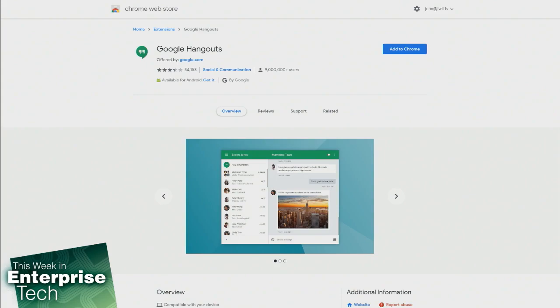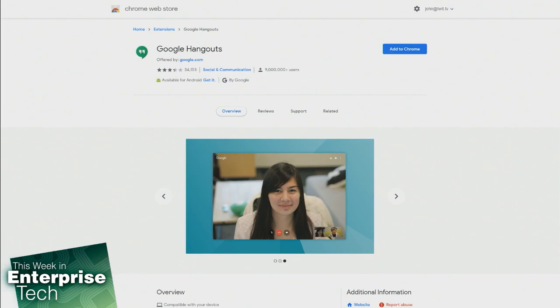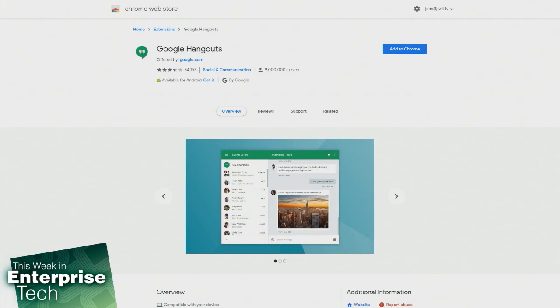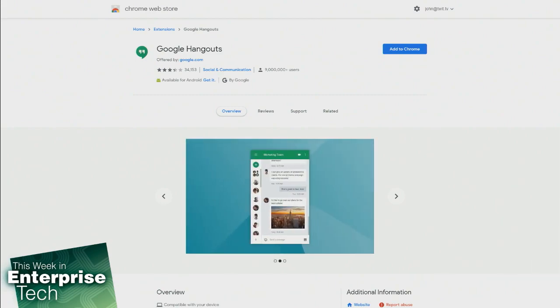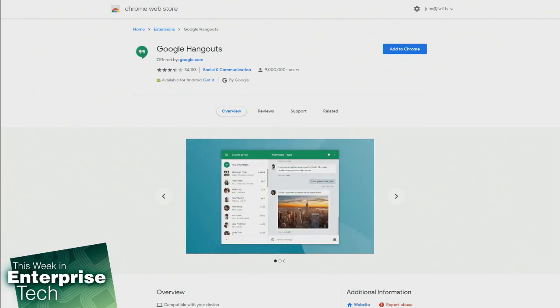Now, the key here is that meetings can have up to 10,000 viewers or 250 visitors, the difference being really in how interactive they can be. For classrooms, though, 250 visitors in a single domain is huge. That's enough for a serious classroom or a serious lecture hall at the university level. So especially if you're in the university or in a company that deals with the universities heavily, look at Google Hangouts for their enhanced capabilities for no enhanced money.